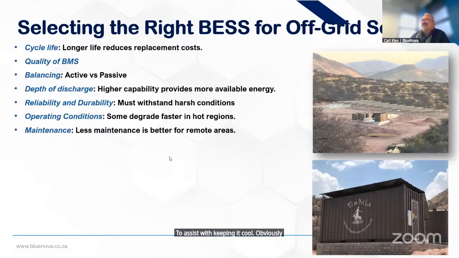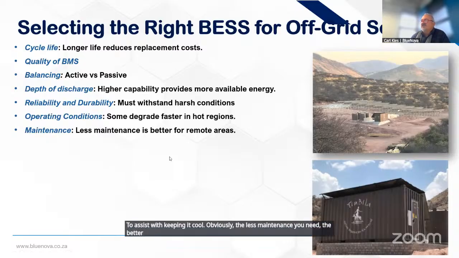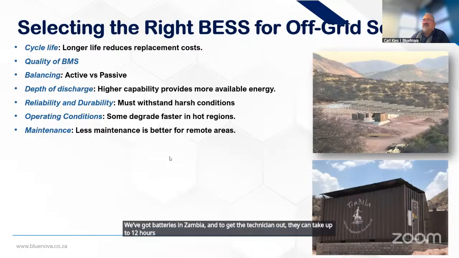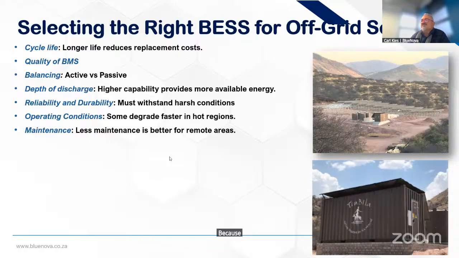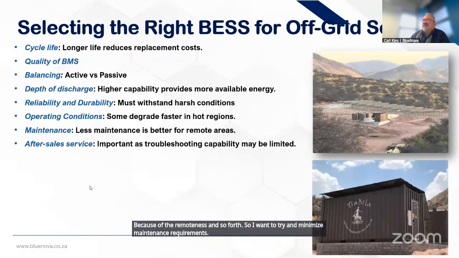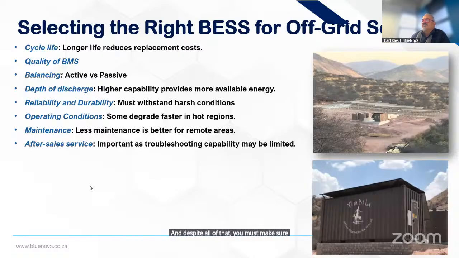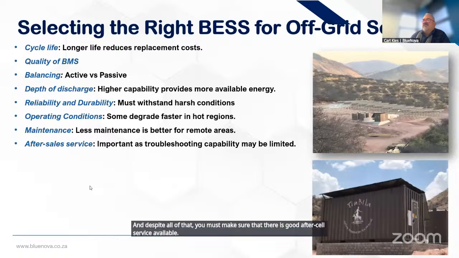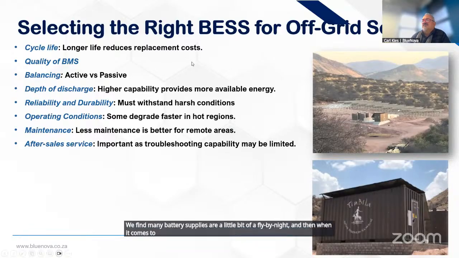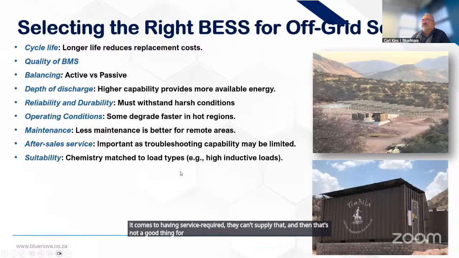Obviously, the less maintenance you need, the better, especially for remote areas. We've got batteries in Zambia, and to get the technician out there can take up to 12 hours just to get there because of the remoteness and so forth. So yeah, you want to try and minimize maintenance requirements. And despite all of that, you must make sure that there is good after-sales service available. We find many battery suppliers that are a bit of a fly-by-night, and then when it comes to having service required, they can't supply that, and then that's not a good thing for the longevity of the project.